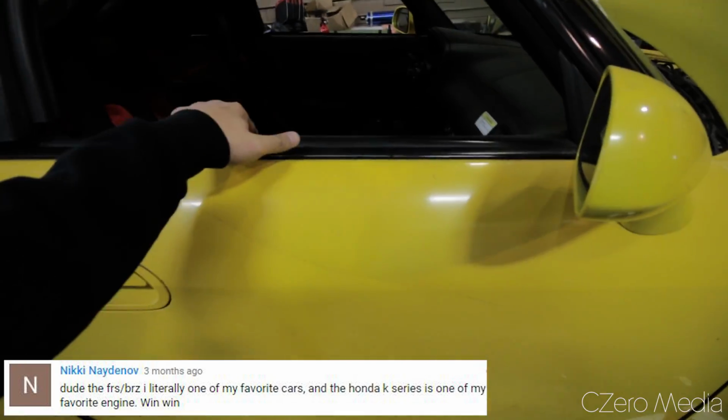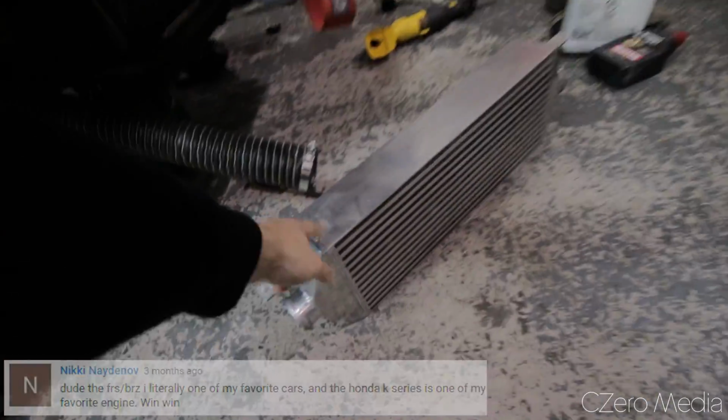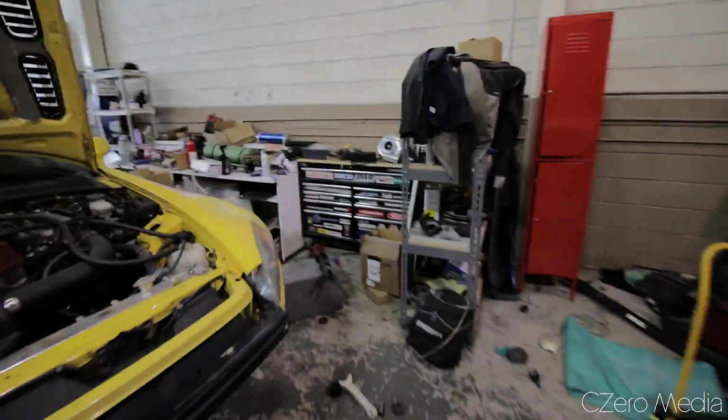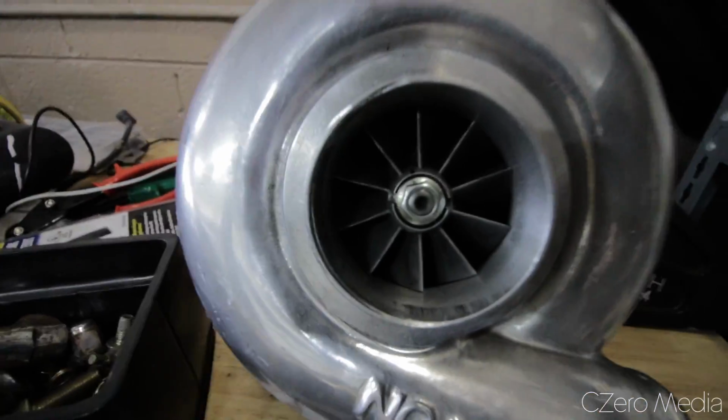Some of you guys are familiar with this car. I see here what looks like an intercooler. Is that right? Yeah. Intercooler. So going supercharged, I think. More to come on that later. I don't know, there's something over there. Uh-oh. What is this? Maybe I'm not supposed to film that.